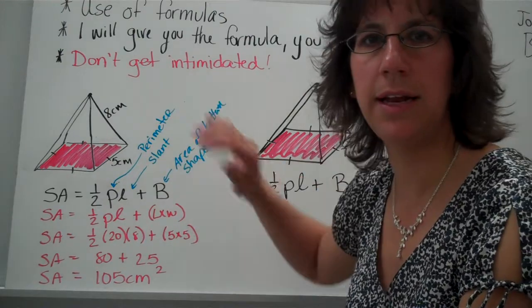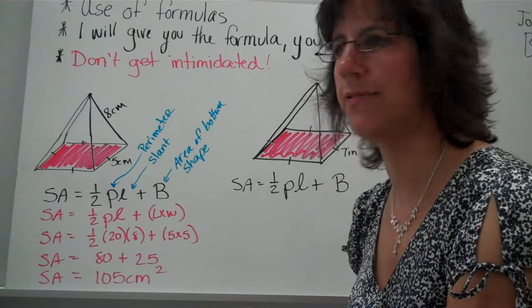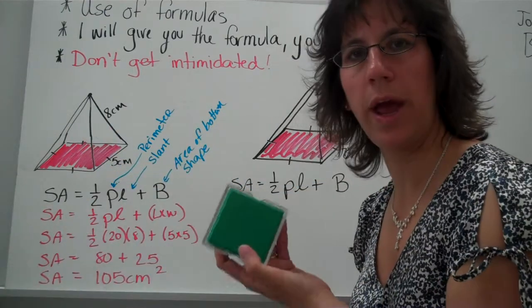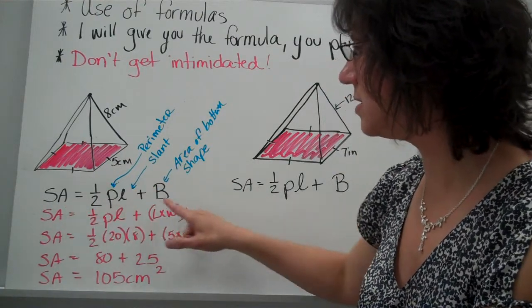So think of it in terms of plugging the numbers in and solving. Okay? Don't get intimidated by those formulas. I know they can look a little complicated. Just look for those pieces of information. All right, take a look at this one here. We're looking at a square pyramid. And this is the formula.